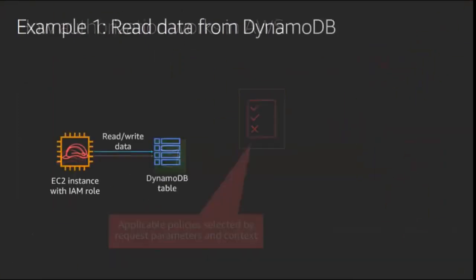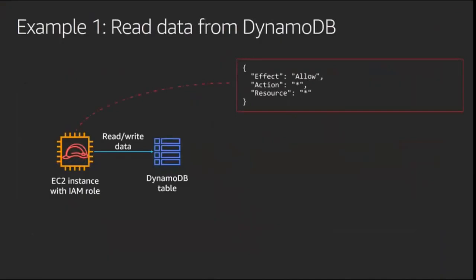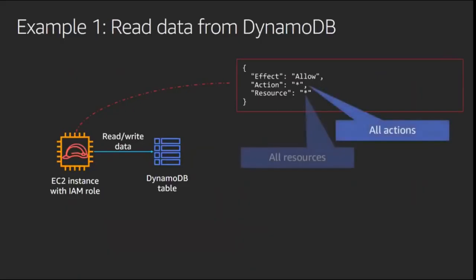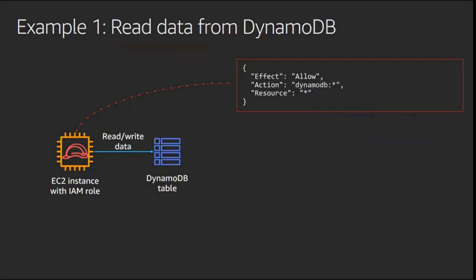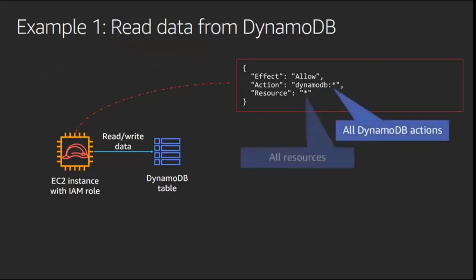Okay, so this is the policy. Let's see what policy I have specified. I am saying Hello with star as action and star as resources. It is significantly wide open, so this is definitely not least privilege. So you want to narrow it down. You can go to this one, narrowed down to only all DynamoDB actions, but still all resources.